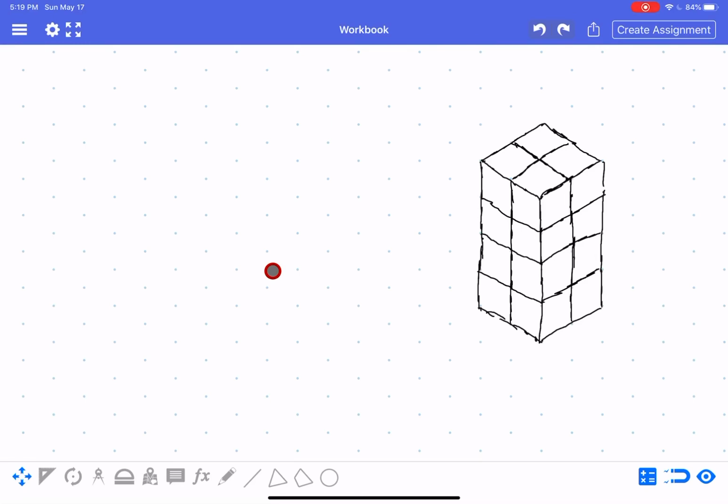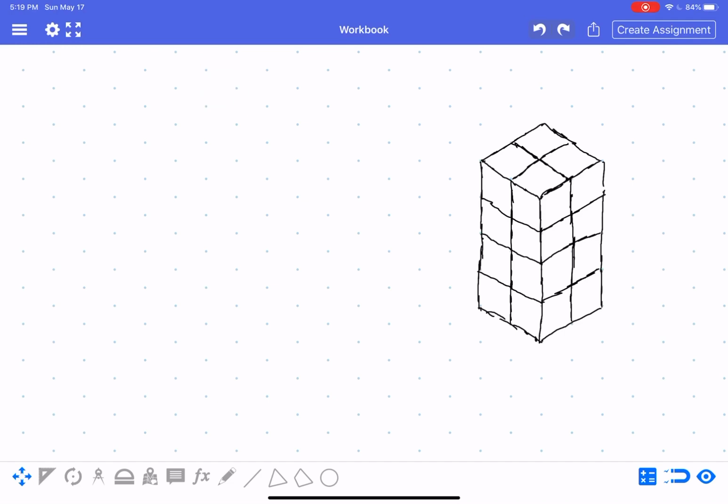This week, we're going to be looking at volume, in particular with rectangular prisms, and drawing volume by using centimeter cubes. Now, this paper that we're using is called isometric grid paper. If you remember a while ago in class when we were drawing graphs, the grid paper was just squares. This is a little bit different because the dots are offset. You can't really draw a bar graph with this.